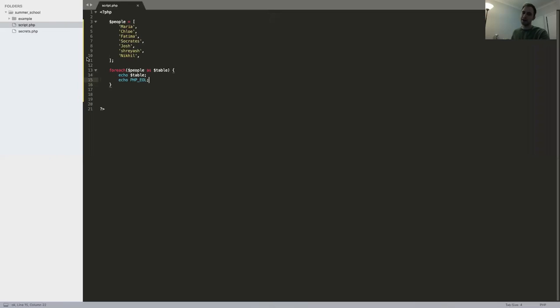I can see why that other example would be a little bit confusing, because it kind of feels like person and people are related, but they're not. All I'm doing in this part is putting in another name to house those. The name has nothing to do with it. You literally just put in any name there, and that is the variable that you want to use to store each value of the array when you run the loop.